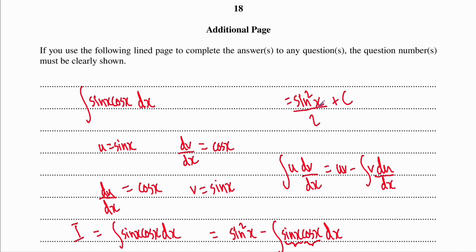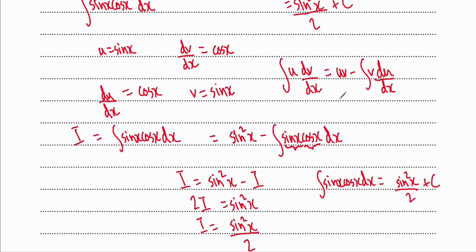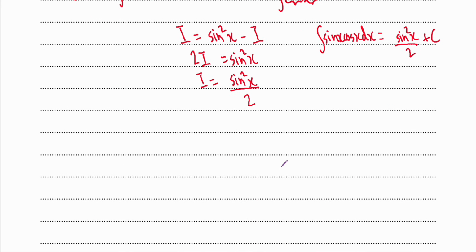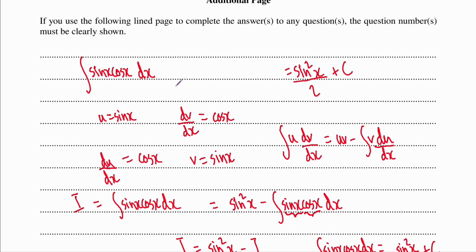And that is exactly what we would get if we integrated by substituting u equal to sine of x and then found du dx. So you can see integration by parts can work. As soon as I make it more difficult, as soon as I say the integral of x e to the x dx, well, now substitution's out of the window. You don't know how to substitute. But using integration by parts, you can easily get that done. So you can see why integration by parts is such a useful tool. I hope that makes sense. Just a quick video on an application of integration by parts.